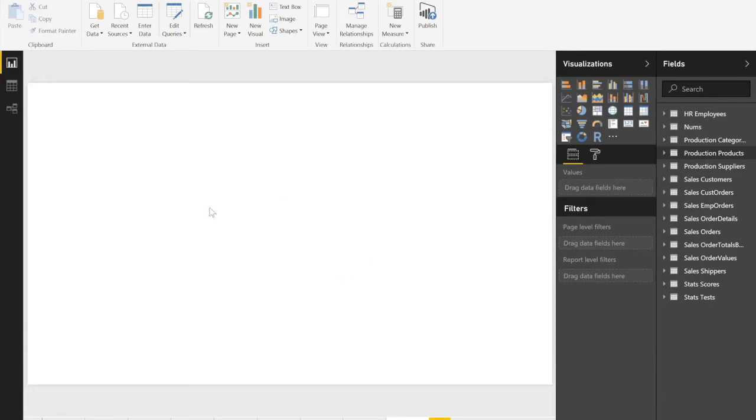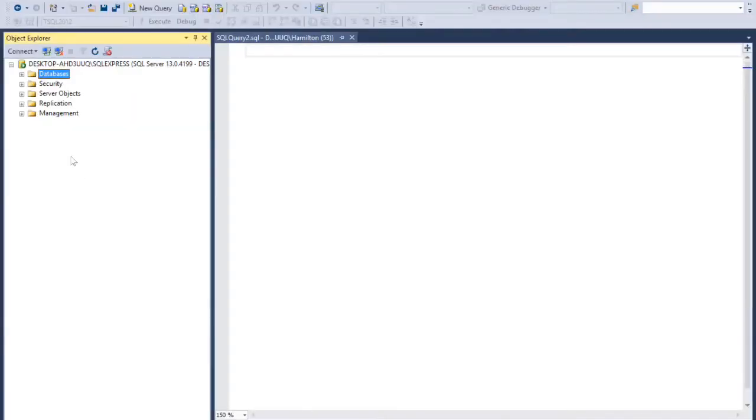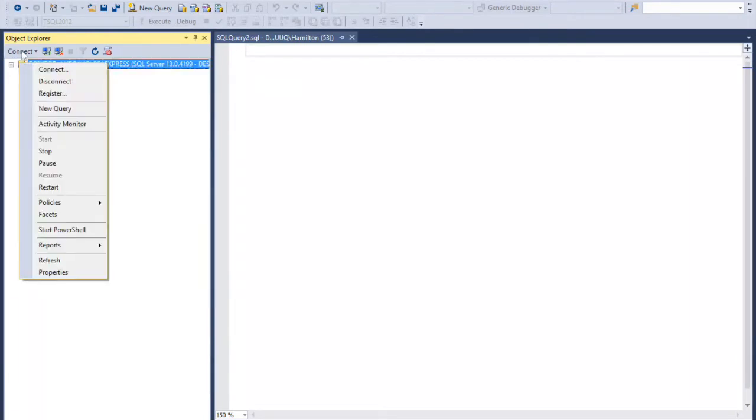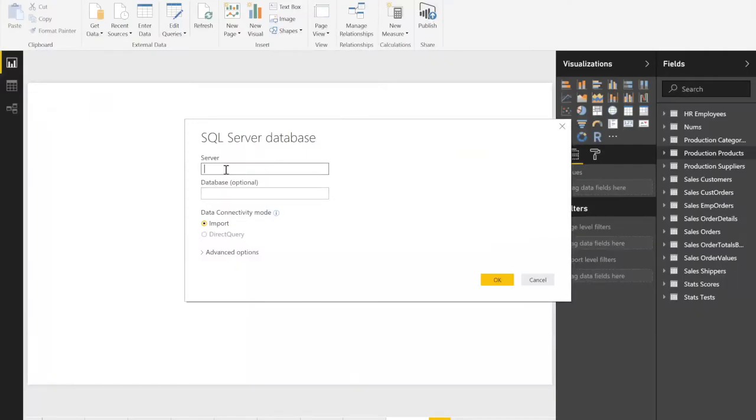So just a quick walkthrough I kind of want to show you guys because I didn't do this in class, is when you get your data, you come down here, click Get Data, SQL Server. A quick and easy way to get the server is go to Server Management Studio. If you right click this right here, connect, click Database Engine, just copy down the server name, and that is the server name that it's asking for in this.